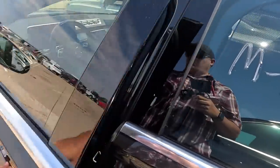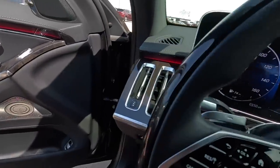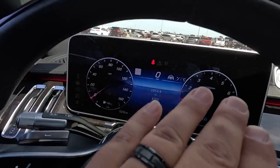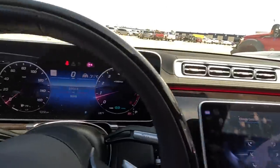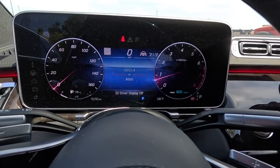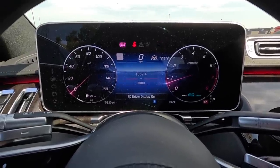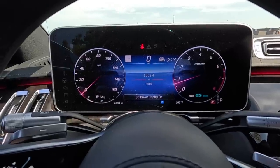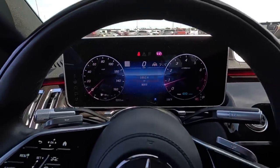Plus you get to drive a practically brand new Mercedes-Benz S-Class. This thing has it all — you have your 3D screen. It probably doesn't come out well on camera but that is your 3D driver's screen. You can actually turn it on and off with the push of a button. The depth is amazing.